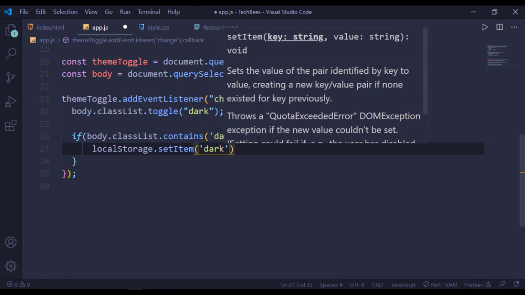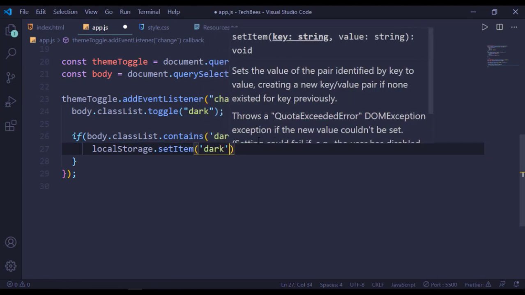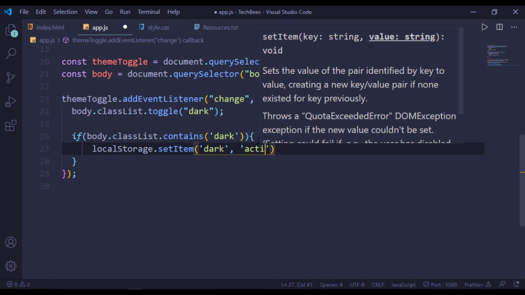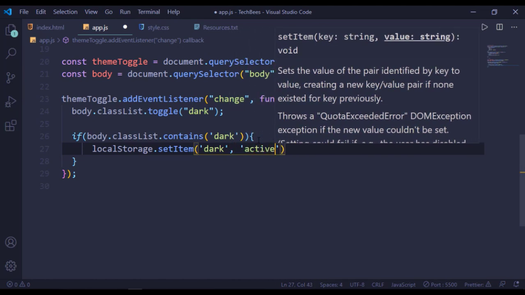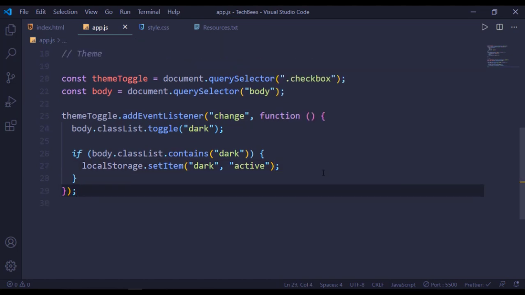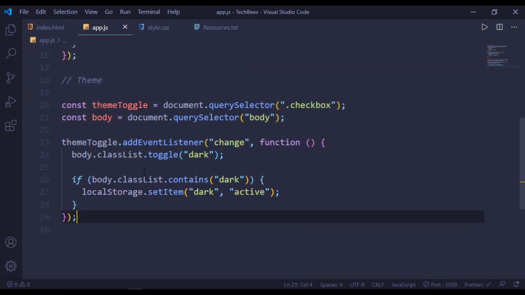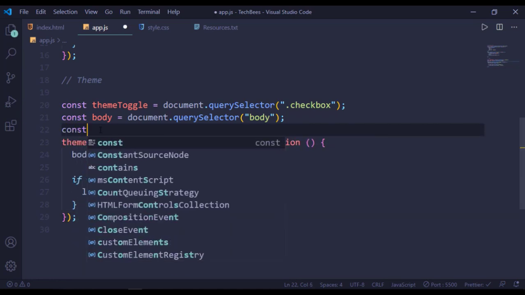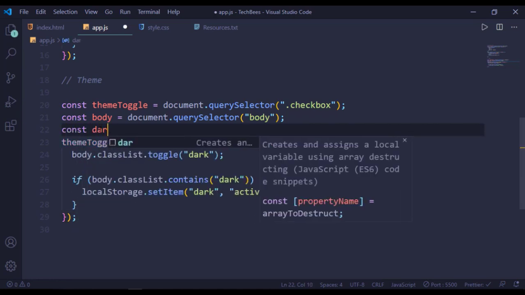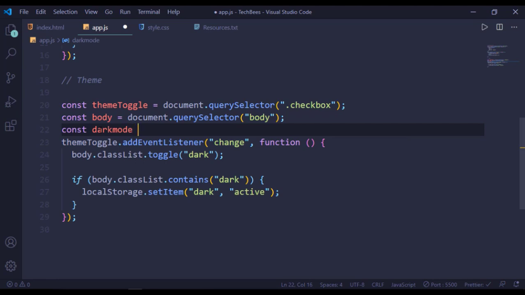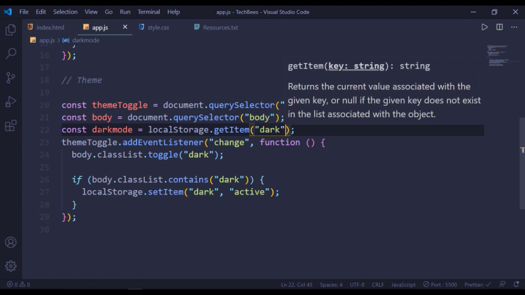This will be dark mode, and this will be active, whatever you want to call it. If the body contains a class name of dark, then it will add a local storage of dark active. So now here, I will create a const of dark mode equal to local storage dot get item dark.